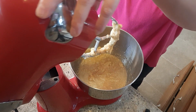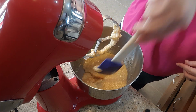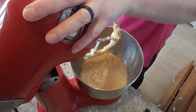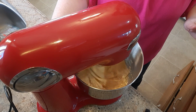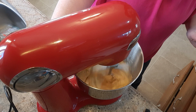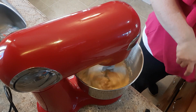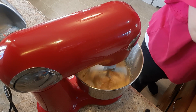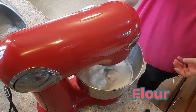I'm going to mix the bowl down one more time because there's a bit of butter stuck there. And then we are going to slowly add in 6 cups of flour. So if I mix that little hunk of flour first, or butter, sorry. Okay, now we're going to put it on low. And now we're going to start adding in the flour. Okay, there's the first cup.